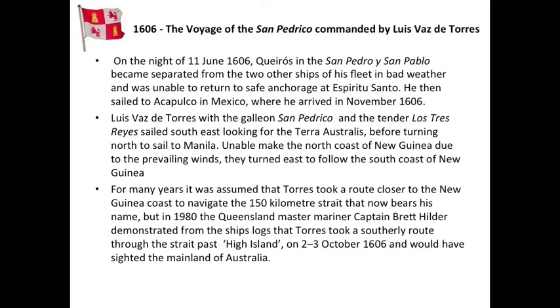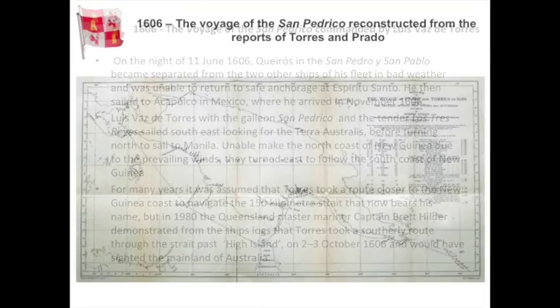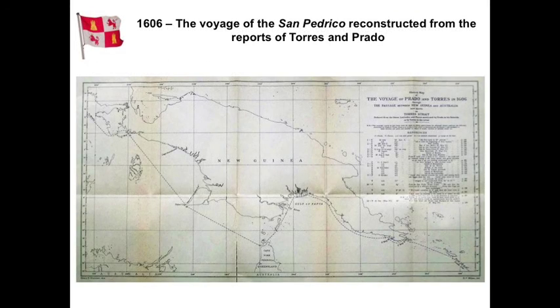So yes, so they would have sailed along here, just coasting along the coast, where they could see the coast. Ran into the Fly River Delta, there's the Fly River Delta, ran into this thing here, and then they had to find their way through all the shoals and reefs to find a way to exit the Torres Straits. So there's Cape York, that's the High Island that's described, and we believe they sailed through there.